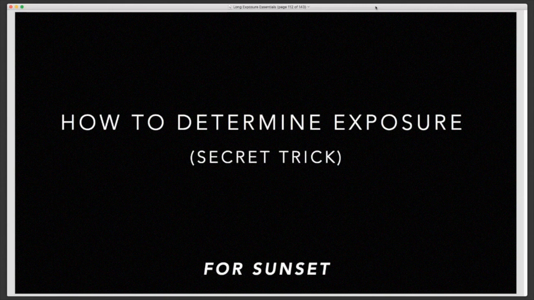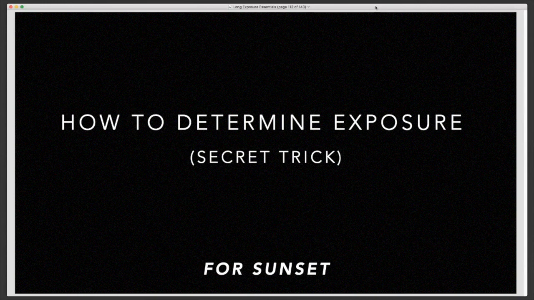So I'm going to share with you a secret trick on how to determine exposure. There are a lot of people trying to use ND calculators, and a lot of filter companies used to provide ND cheat sheets and stuff like that. You don't want to do any of that. Just rip it all up. A lot of people even have them in their bags. You just want to get rid of it because it throws people off. They're not reliable because the shooting situations always change. The light's always different. Nothing's ever that constant to have something in a book like that. I wish it was. Otherwise, it would be very, very easy.